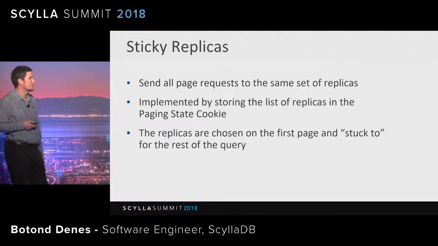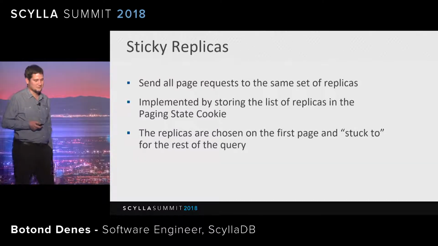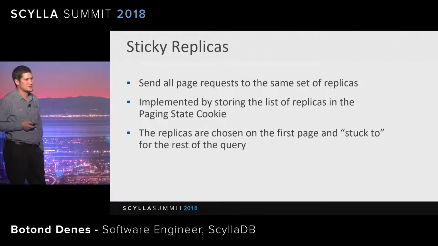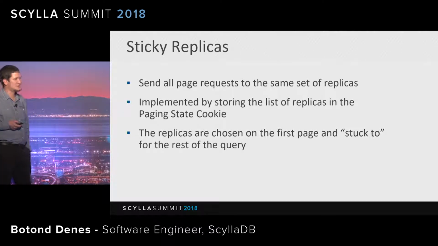And just to quickly recap, the coordinator is the node that receives the request from the client. Its job is to choose the replicas to send the request to, and at the end merge the results that it receives from the replicas and send it back to the client. The replicas are the nodes that actually have the data and that are actually executing queries. So these local states that I was talking about before all reside on the replicas.